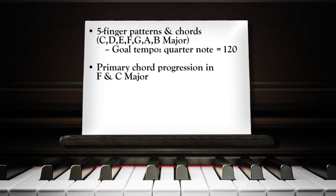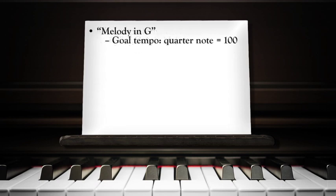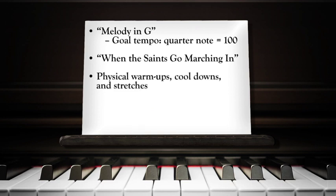Also work on your primary chord progression in F and C major. Practice your improvisation in F major. Work on your woodland jaunt with primary chords, and your goal tempo will be a quarter note equals 176. Also learn your melody in G by Kohler, Opus 218, number 18. The tempo for this should be a quarter note equals 100. And review When the Saints Go Marching In. Remember to do physical warm-ups and cool-downs and stretches.